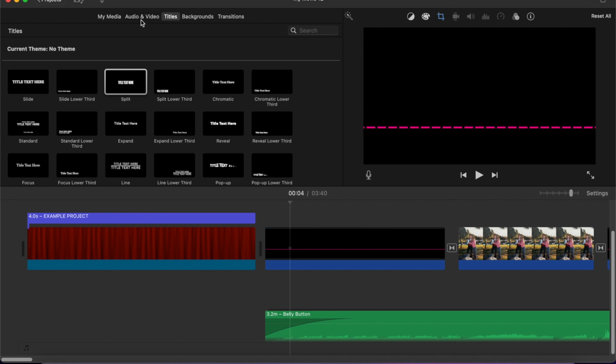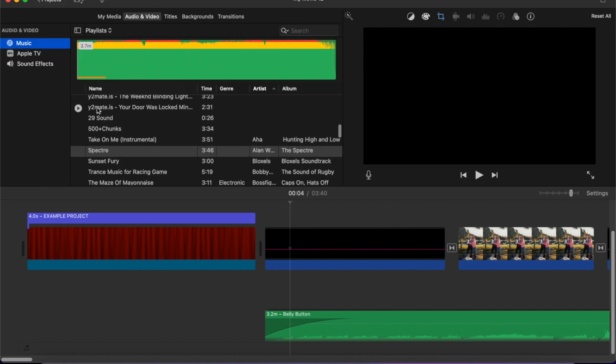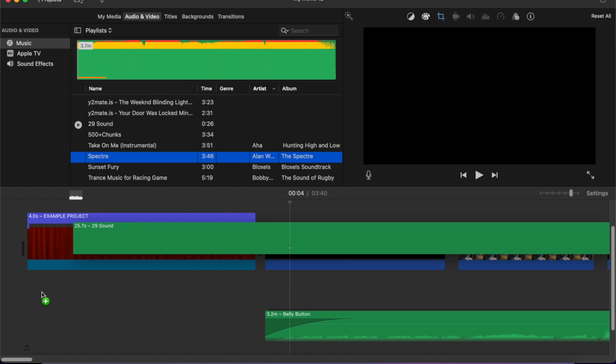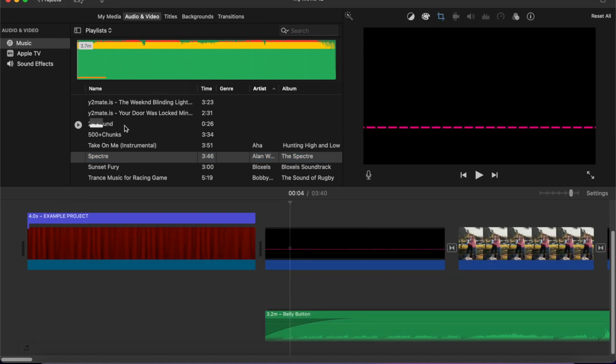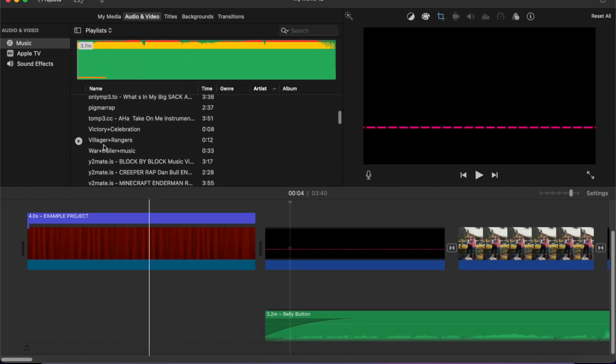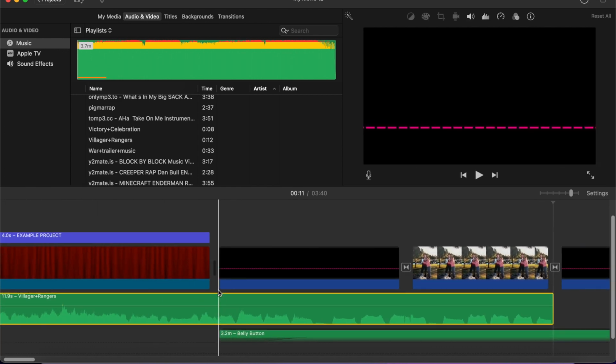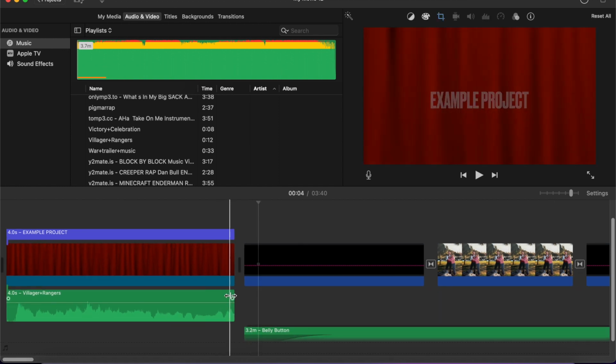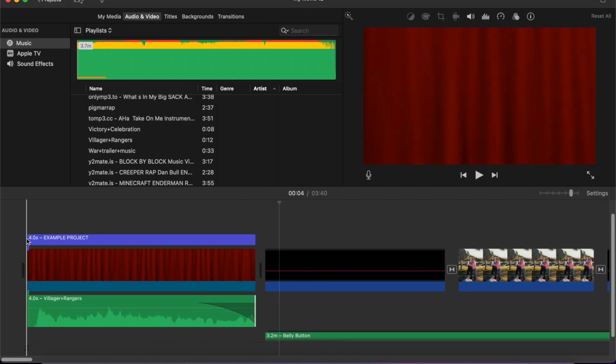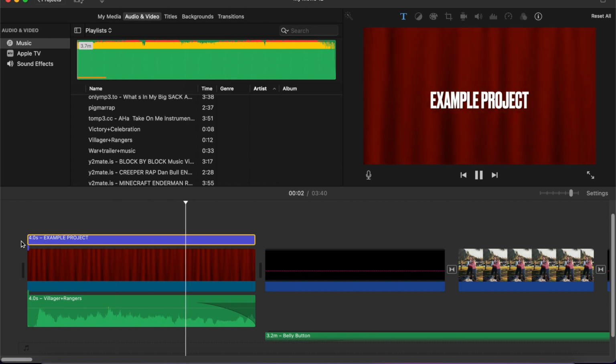you want some music there, we can just go back to audio and video. Maybe I want this thing here. No, that's too long. Maybe I want this here. I think that's too long, so I'm going to go here and press Command B. I'll delete this, and I'm going to fade it. Oops. I'm going to fade this. And keep in mind, if you ever do something wrong, you can hold Control or Command and press Z. So now if we play this, so that's going to do that.